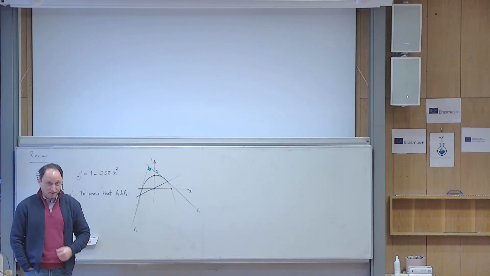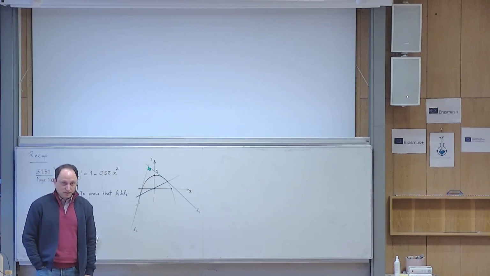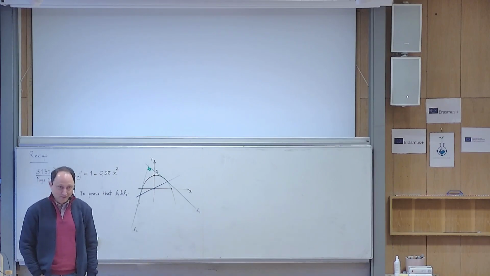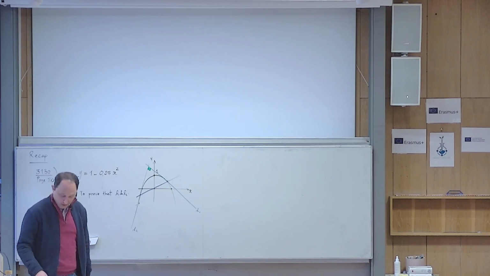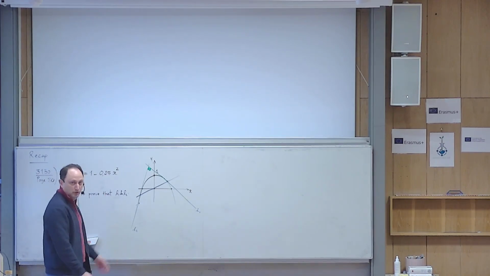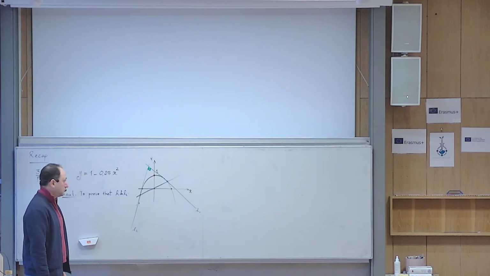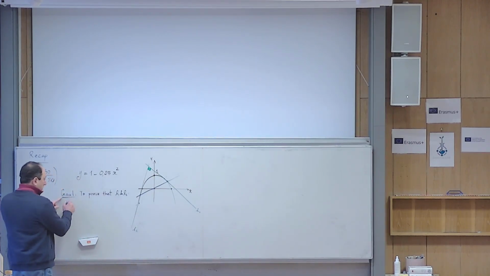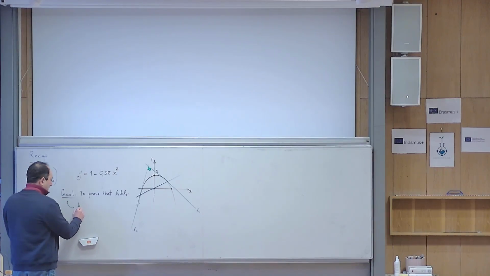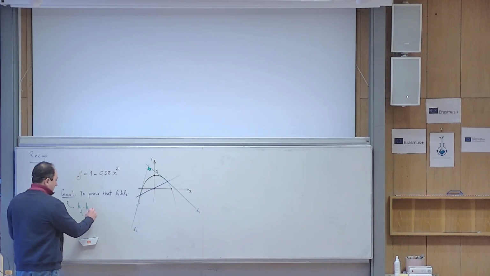Yes? The first line times the second line equals minus 1. What of the first line? K value. The slope of the first line multiplied by the slope of the second one should be minus 1. Okay, so that is correct. So now this goal translates itself to a mathematical form. It means that I need to prove that K of L1 multiplied by K of L2 is what? Minus 1. Okay, so that is my goal.